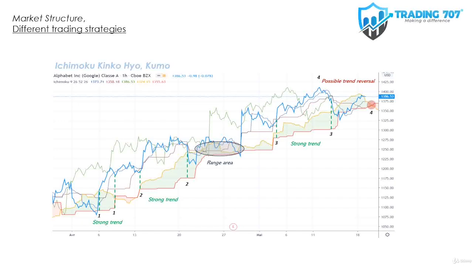Finally, here is the specificity of the Kumo cloud. We observe a projection of the future trend of the price. As you may have guessed, with the projection of a downward cross between Senkou span A and Senkou span B, this leaves us doubtful regarding the upward trend of the Google price.